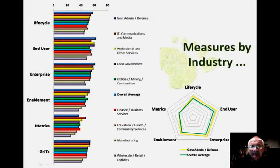We can measure by industry sector, because when we ask the question, we ask people what industry sector they're in. So that allows us then to look at the indices across the different sectors. This particular chart's a bit busy, but it's from our recent Australian study, our second annual Australian study, and it shows that the most efficient or most mature industry sector is government, administration and defence, with an overall rating of about 60 or so. And the least is wholesale and retail and logistics, who are right down in the 40s.